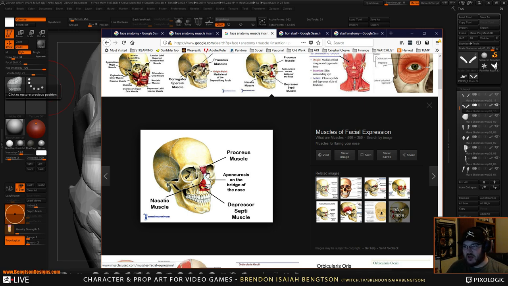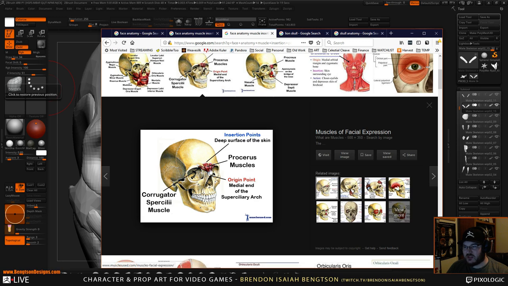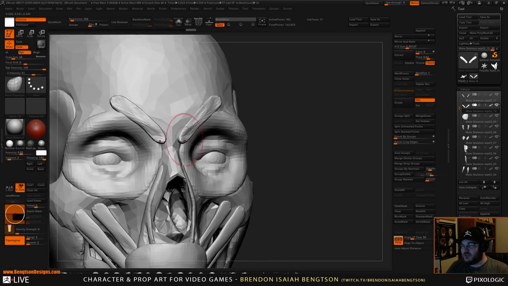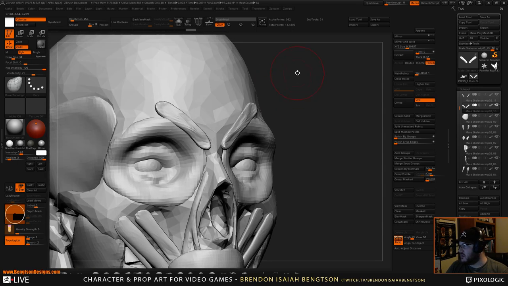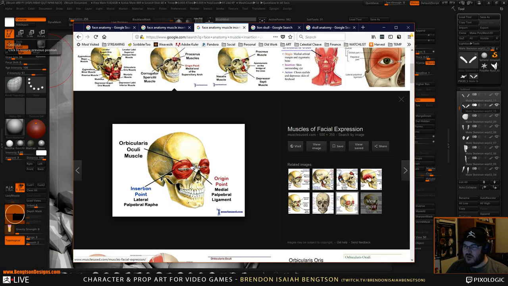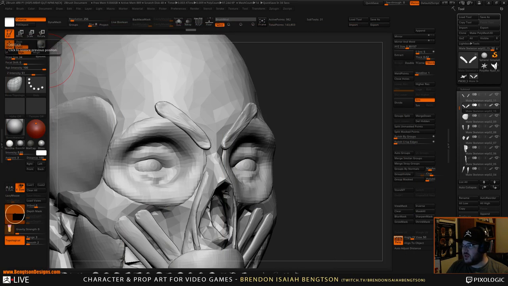So this is the procerus, which the corrugator is actually going to sit underneath the procerus, right? And then the other one's gonna sit on top of all that. Yeah, that's it. Okay, cool. Got it. All right. So these are going to sit. I guess the other question is do they sit underneath the orbicularis oculi or above it or beside it? So this one, it looks like they're just kind of noting that this is where the corrugator is. So I'm gonna say it goes beside it and connects down here to the side of the nasal bone.